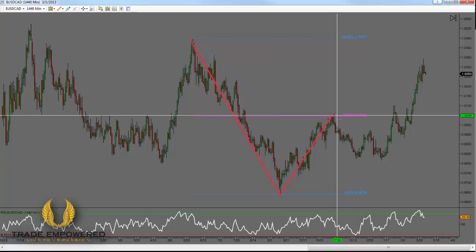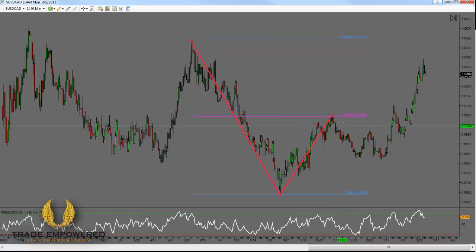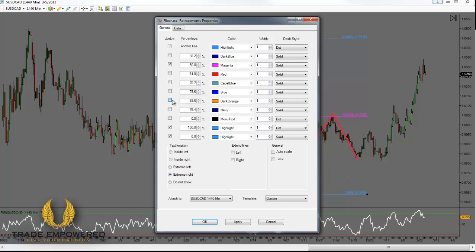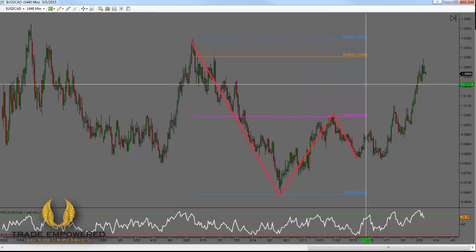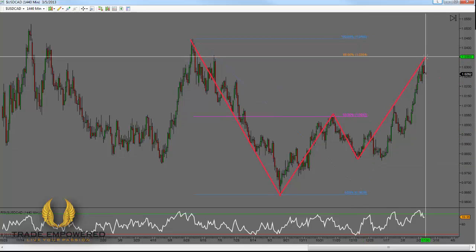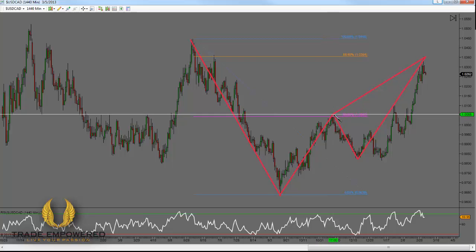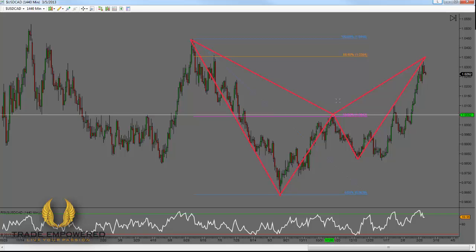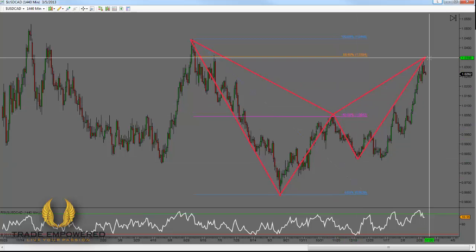For me, the next thing I need is another 50% retracement, and we more than get that right here. And I'm looking for a completion point around the 886. So in this case, it's going to be a little bit higher than where we got to, looking at 103.50s, 103.54 for our bat pattern completion. Again, looking at X to A to B, B to C, C to D.